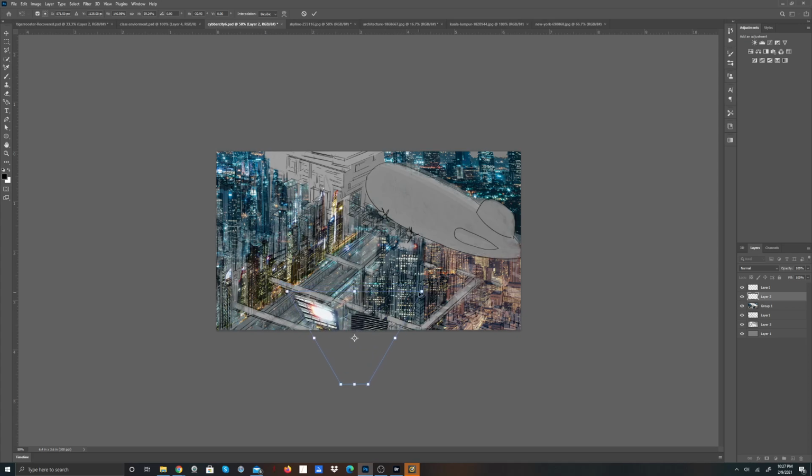Perspective kind of works. There you go.